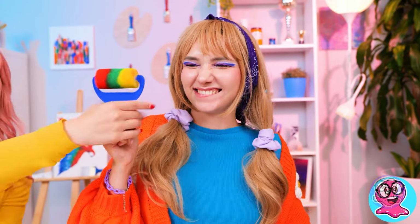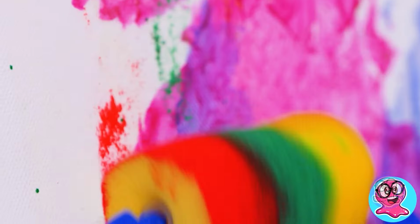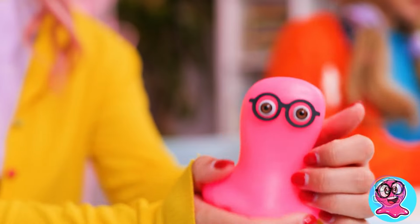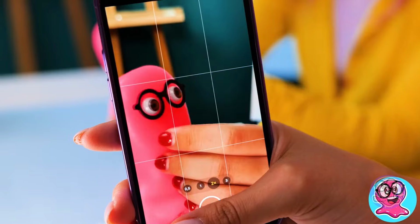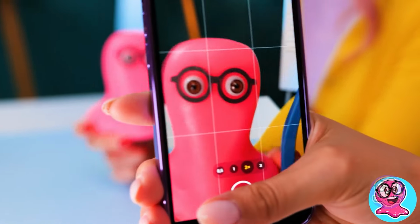Cool, huh? Oh, Courtney, how did I do? Hey, what are you doing? No, this is no good for me. I need something better. I spent 100 slime hours on this. Sammy, maybe you can help me. Let go. Let me go. Oh, it tickles. Stop. Courtney, I'm serious. Let me go. Or, you know, I'd tickle you too.